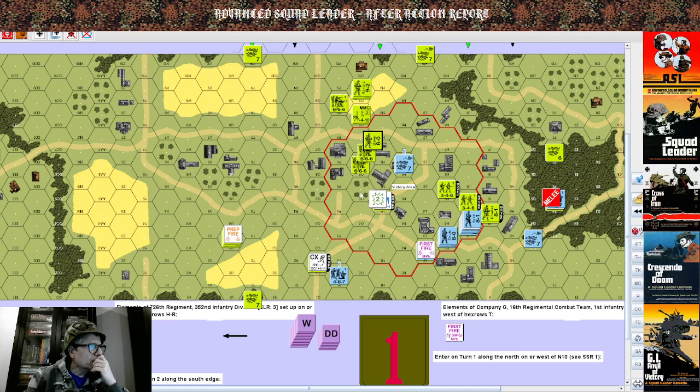One, two, three, four, five. 1, 2, 3, 4. 1, 2, 3, 4. 1, 2, 3, 4, 5. That ain't good. Oh, and here it's 1, 2, 3, 4, or 1, 2, 3, 4, 5 to there. Risk it for the biscuit.